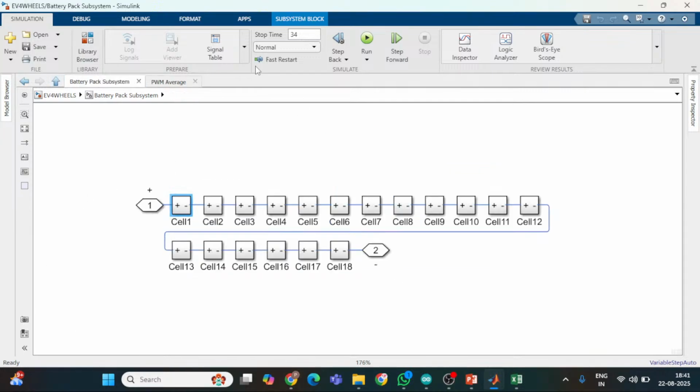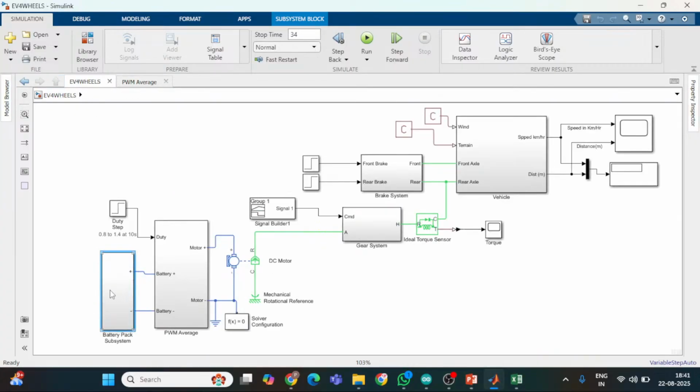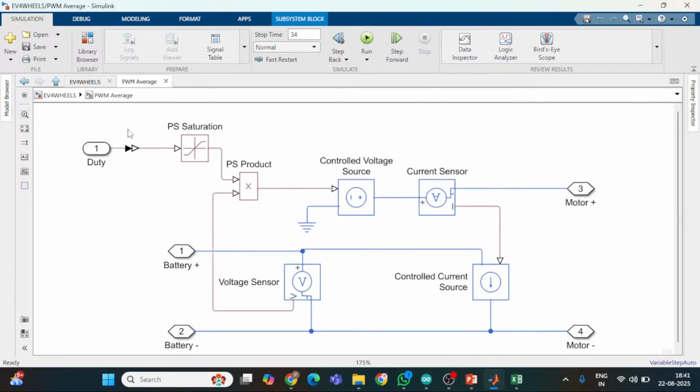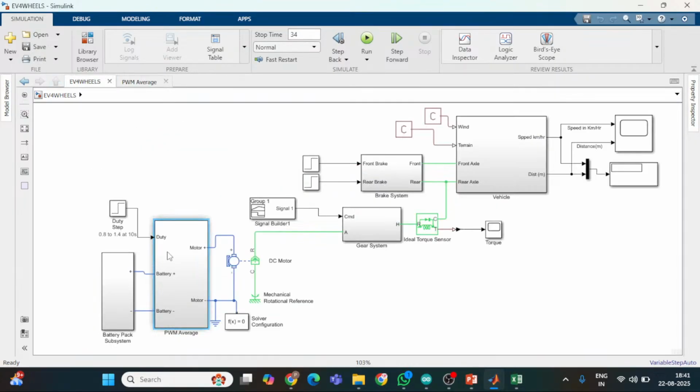Totally I'm creating an 18 cell configuration, and each cell gives an output of 4.2 volts. 18 times 4.2 is nearly 70 point something, so that's why I especially chose 70 volts. My motor input requirement is at least 70 volts and above, right? After that 70 volt output, I'm again transferring to the PWM average, which is a DC to DC converter.